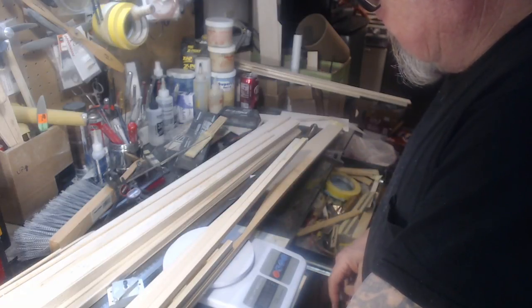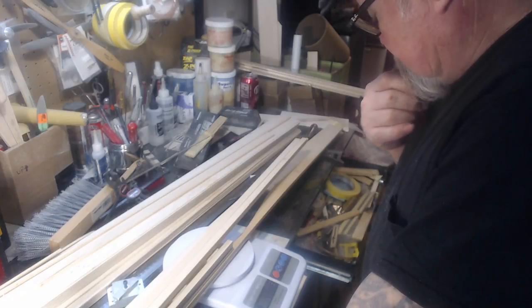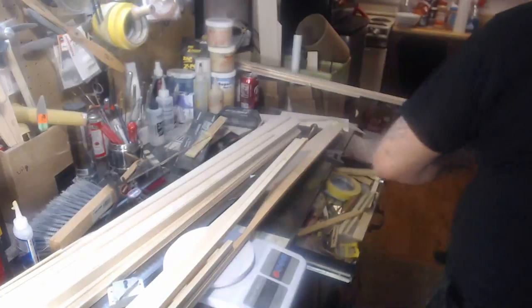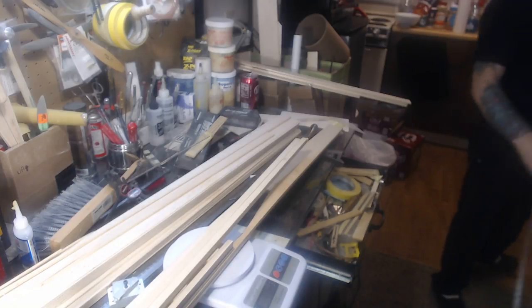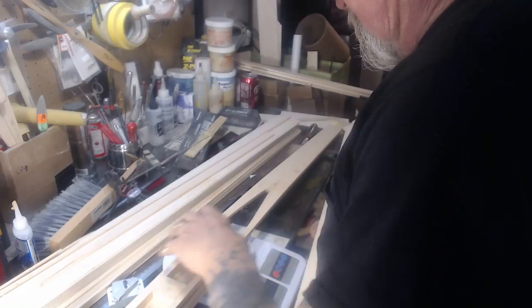So let's do this. Let's see if we can find my dressmaker's tape. Yep, there it is. Okay, we're gonna start cutting off some parts here. Twenty-eight inches. So we're gonna lose a little bit on that, so that's good.